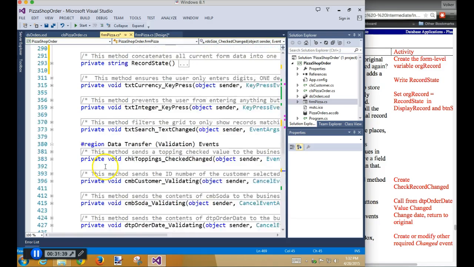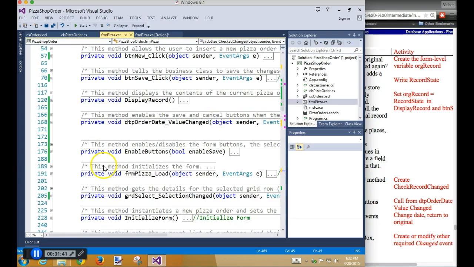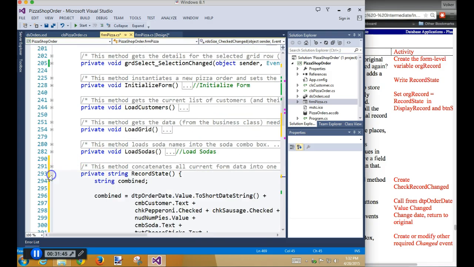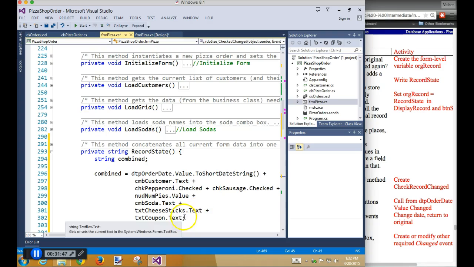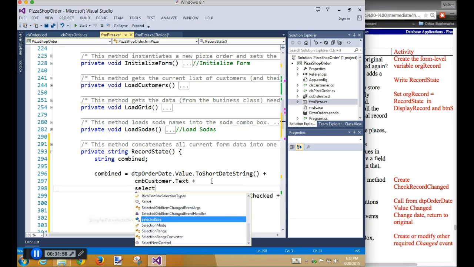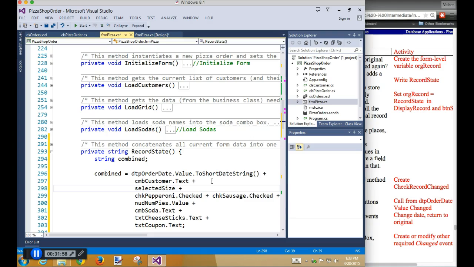The GUI's part I need for my concatenation process here, so that was record state. And now I can just concatenate that. And maybe I should put it in the right place because it comes on the form after the combo box. So here's where I put selected size. And that should concatenate everything on the form and send it back.